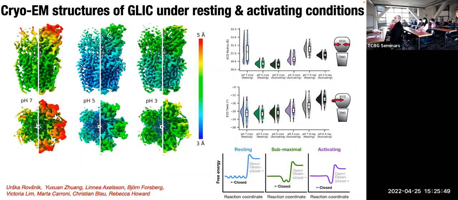I was interested in having structures that were pH dependent. And by doing this ourselves, we could determine structures under exactly the same conditions with the only differentiating factor being the pH. And we were, to tell the truth, a bit disappointed because we had so hoped that normally the channel would be closed at pH 7, but open at pH 3, and it's not really substantially open at pH 3. And there was a reason for that.